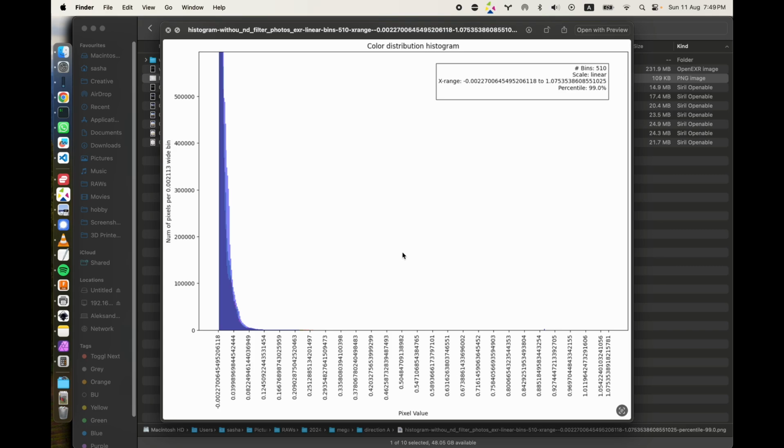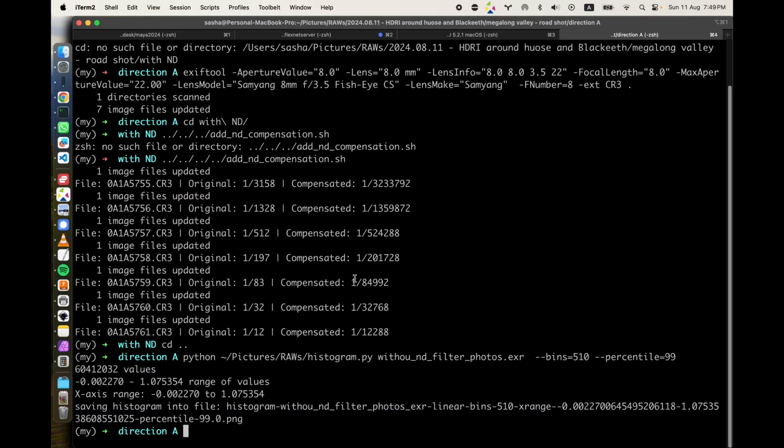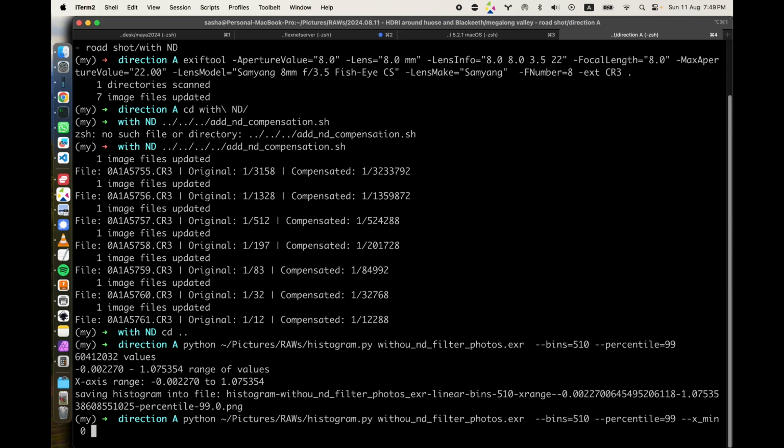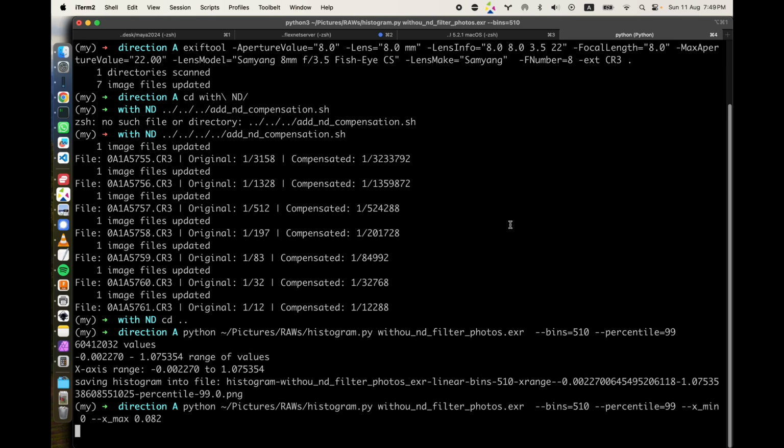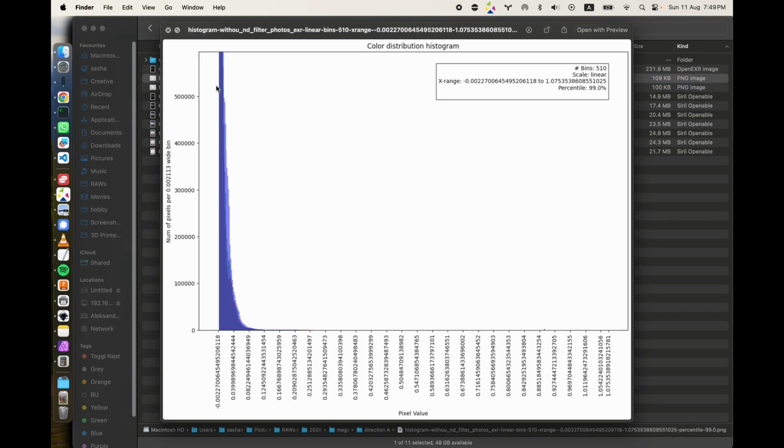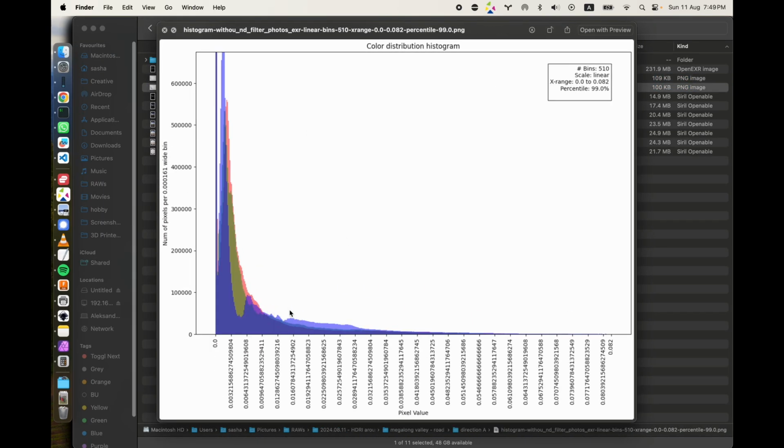And if you look at this picture, the range is big, and most of the stuff is combined over here. So let's just limit it and see the picture in this range. So it's 0.0082. For that, I will say x min 0, x max 0.0082. The picture it will make, yeah, you can see it shows a much denser portion of it.